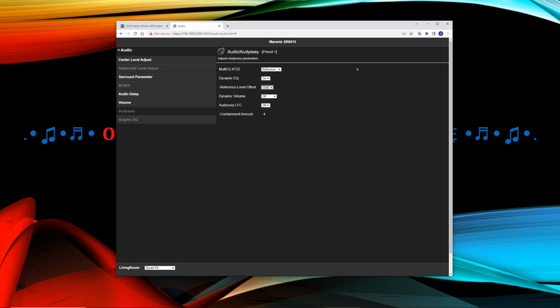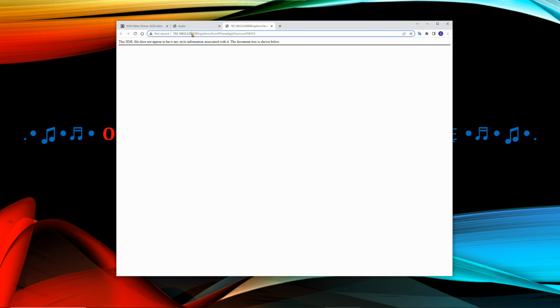The maximum level I watch movies is -24.5 dBFS. To set the receiver's volume to that, I will use control protocols. Again, the IP address will be different for you, but the rest is the same. 8080 goes for my phone app, direct XML, and after the question mark you give the command as in the control protocol. There's a long list of control protocols available from Denon, same with Marantz. I will give you a link for that in the description section of the video. This is, for example, master volume 55. The scale is different, but this sets my receiver volume to -24.5 dBFS, which is around 75 dB.